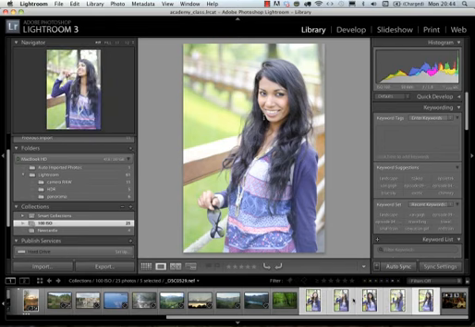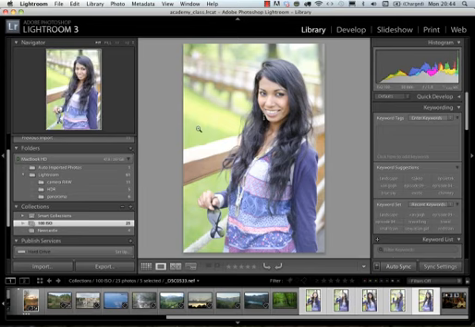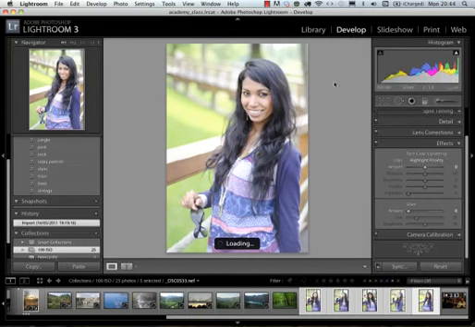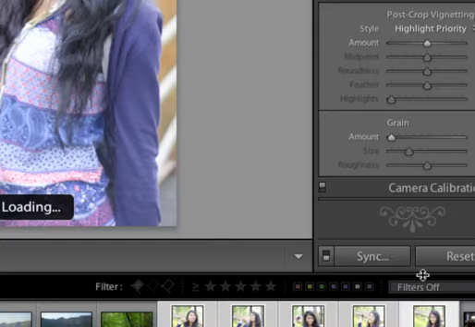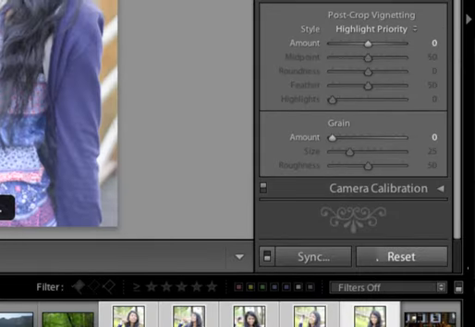So here on the film strip, that film strip at the bottom is mainly visible to be able to always see all the images that you have, even if you are just zooming onto one image. So you can select all the images there at the bottom, all 5 of them, and then you can go to develop. Okay, and there is an option here at the bottom called sync, but if you turn this little switch on, this is also only in Lightroom 3, you will get the auto sync option.